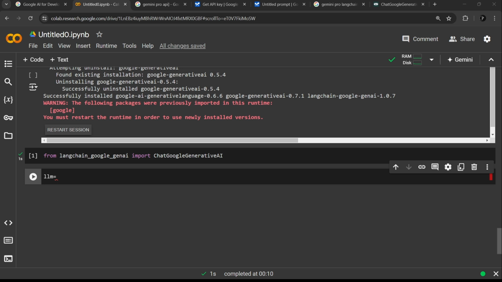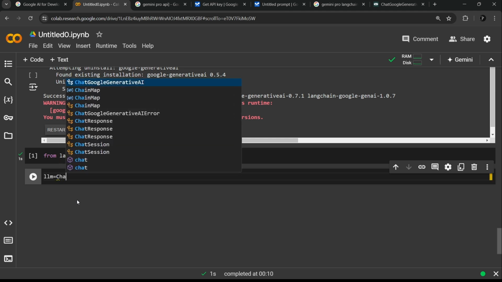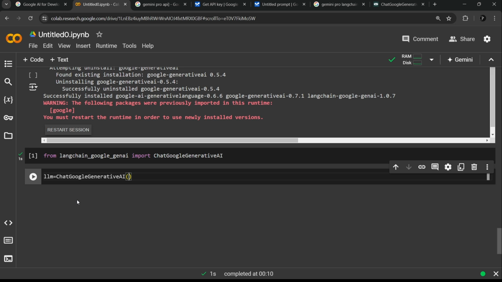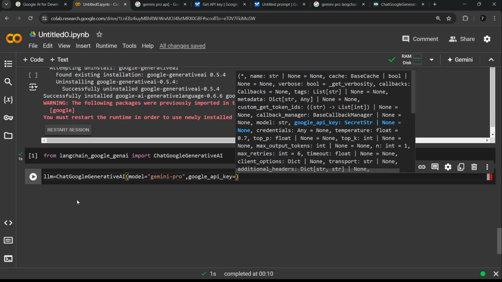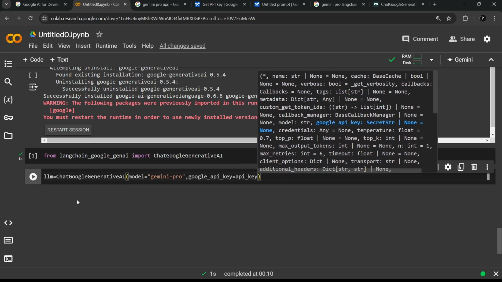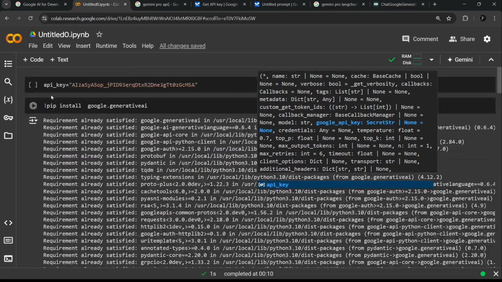So for that, what you are going to do is write LLM or model equal to chat over here, and you define model equal to Gemini Pro, and over here you just write Google underscore API underscore key is equal to API key, because I've already stored my API key in a variable called API key.